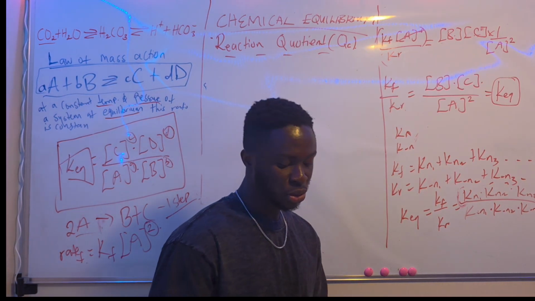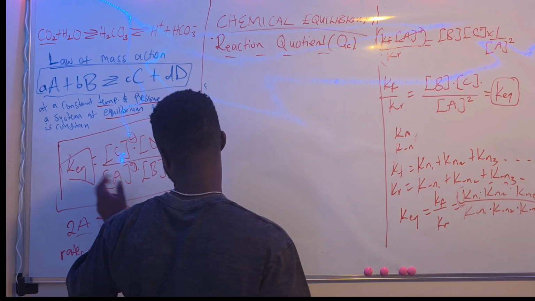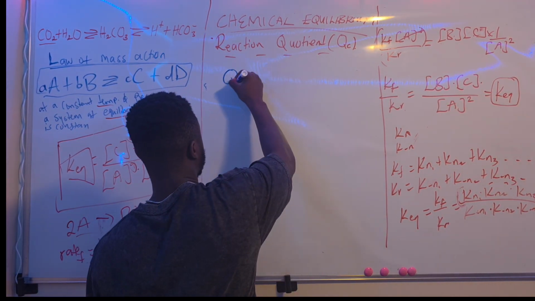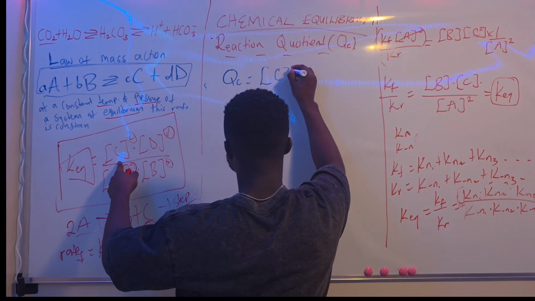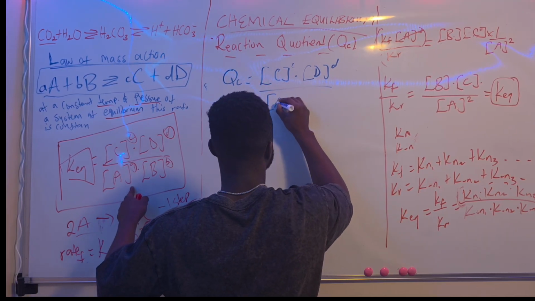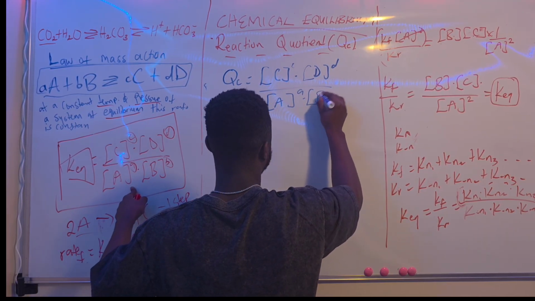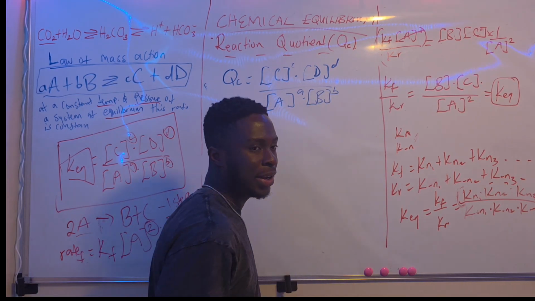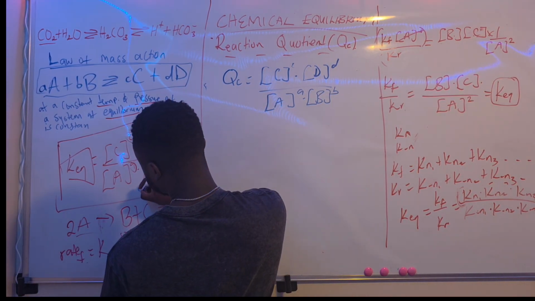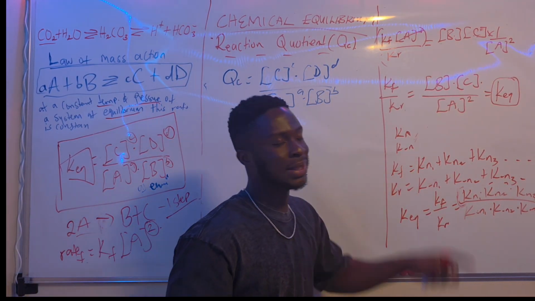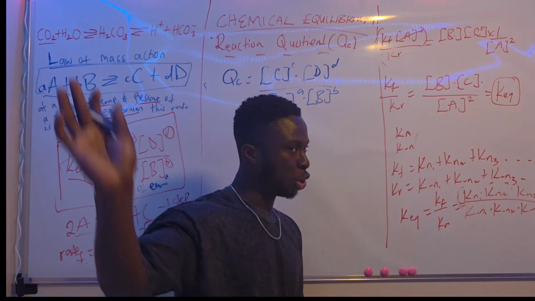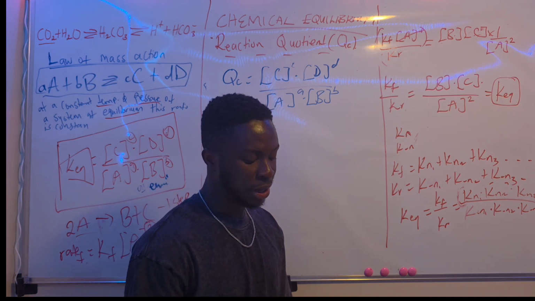So with that being said, reaction quotient also still takes on this same equation that we wrote over here. So the reaction quotient, the QC, still takes on this equation. They are the same exact calculation, right? But the only difference between the reaction quotient and the equilibrium constant is that the equilibrium constant can only be calculated at equilibrium, whilst you can calculate the reaction quotient at any point in the reaction, whether it's at equilibrium or not.